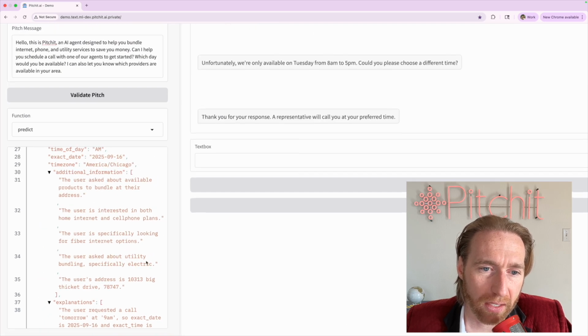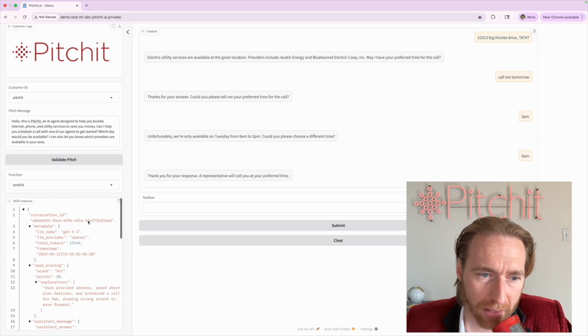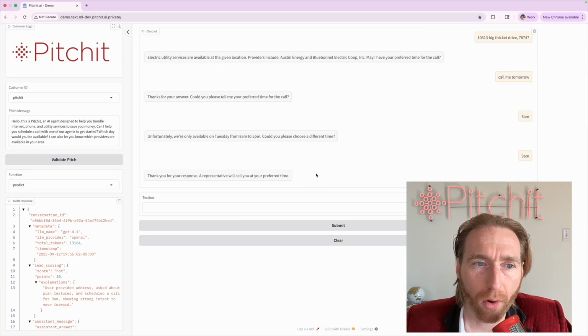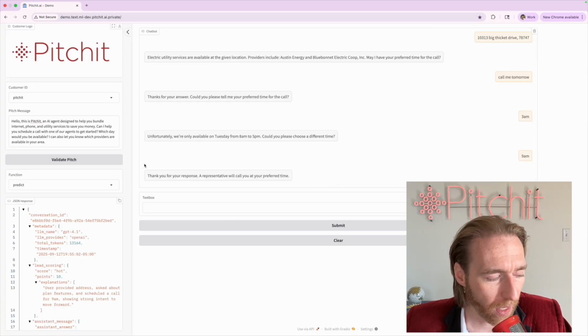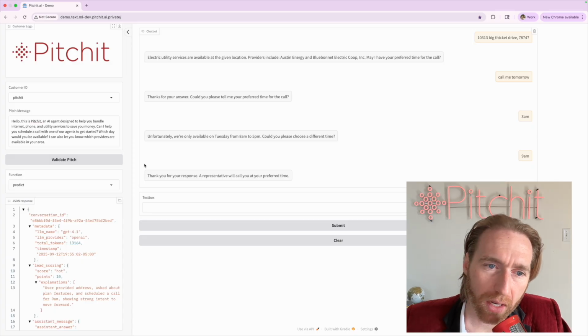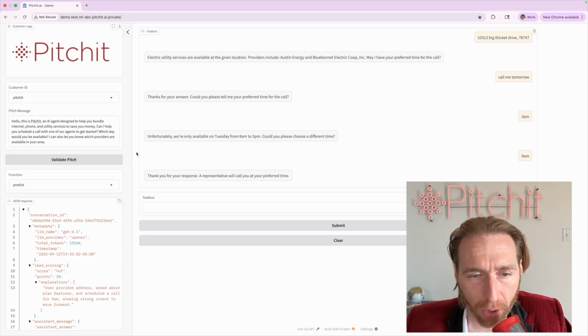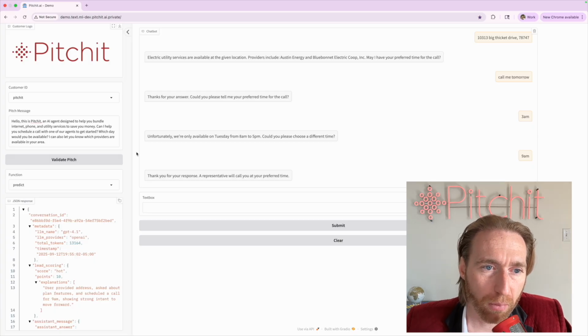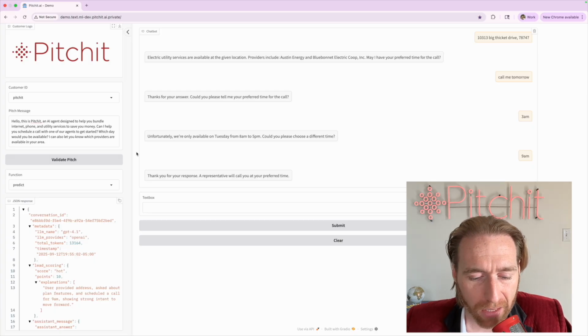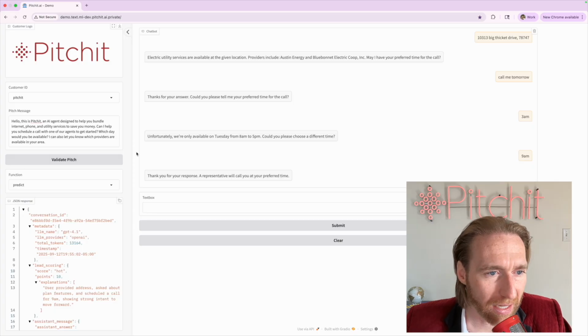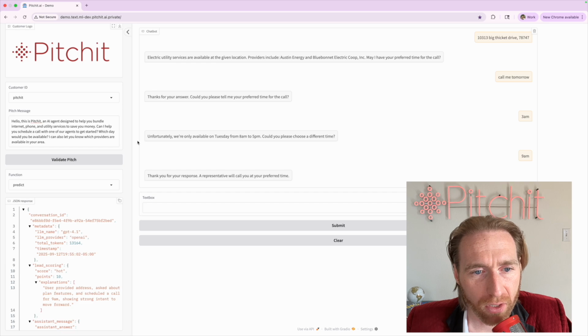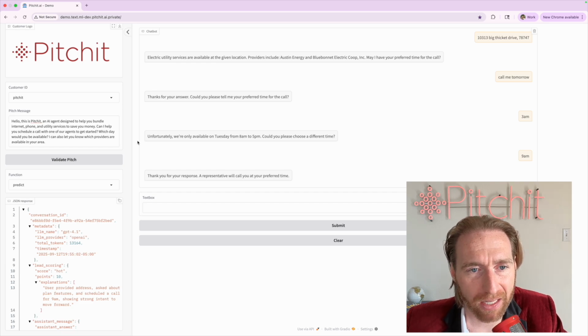This is all now going to get dumped into the CRM or your database so that your human team, when they eventually do take a look at this person, they'll see the entire conversation plus all of the logic of the AI agent. And so that is effectively how you can have a Pitchit AI agent help by presenting bundling options to recipients. They can bundle home internet, utility, home services, water, gas, electricity, etc., inside of one live conversation through voice, SMS, email, or WhatsApp.